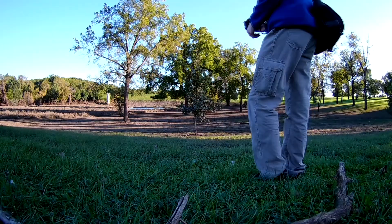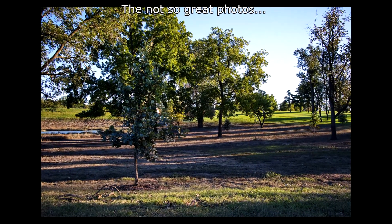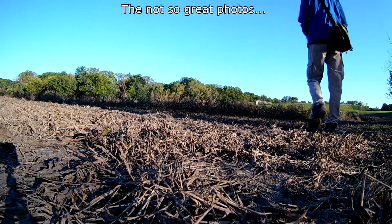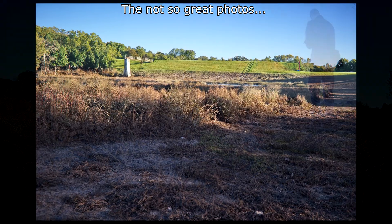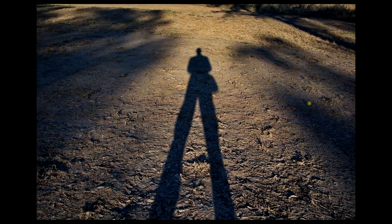I've always found the 35 millimeter equivalent challenging to use. When I'm out taking photos, it's hard to find angles that I feel comfortable with or feel confident about while I'm taking the photos. When I look at the photos afterwards, often it's good results in general, but challenging to find angles that work well in the field. I think it comes down to forcing yourself to get out there with that focal length and trying to get used to it.